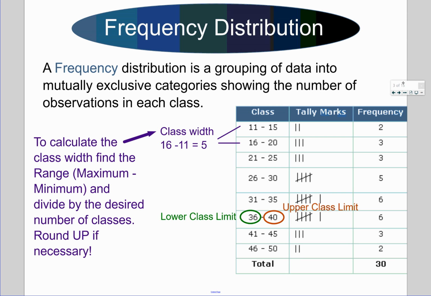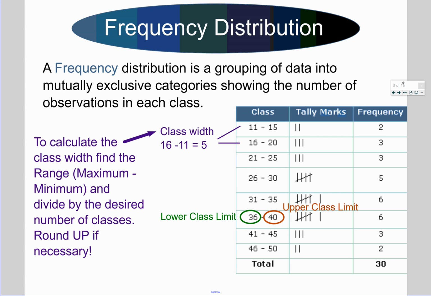It is important that the class width, the size of each class, is the same. When we say class width, we're talking about how many data values are within that class. One way to figure it out is you can just count it on your fingers, like 11 to 15: 11, 12, 13, 14, 15. The class width is 5. Or a way you can calculate it is you can take the start of each class, which is called the lower limit, and subtract them. Or you can do the same thing with the upper limit and subtract them. What we don't want to do is subtract the first and the last number in a class. That will only give us 4, and we know that there's 5 numbers in that set. So if we're going to find the class width, we want to subtract the start or the end of 2 consecutive classes.